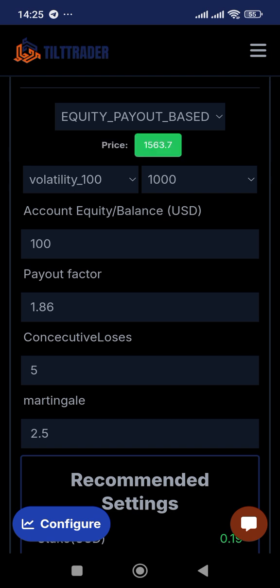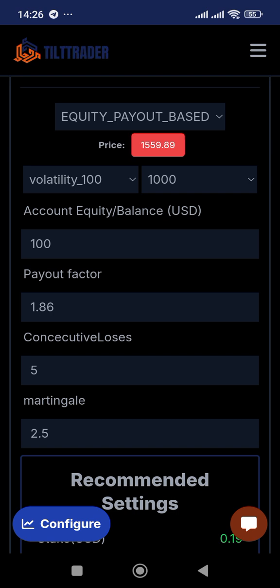If both of you start with the same balance, the one with like 10 consecutive losses will blow your account, but the other one will not, because you don't have that many consecutive losses. That's one other thing you have to take care of when trading. If you don't take that into consideration, you'll be blowing and blowing and blowing, because you need to recover within the next 2 trades.